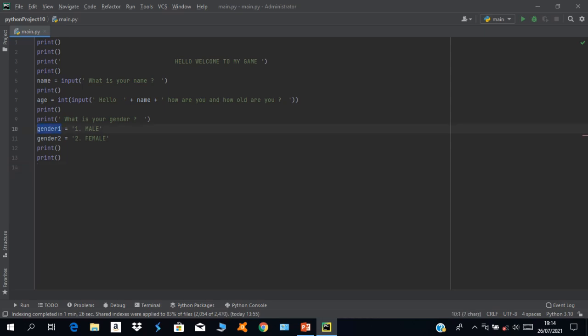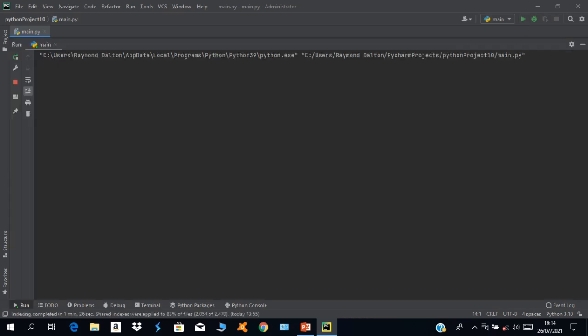Let's print these variables. Let's first run our program to see if it works normally. Hello, welcome to my game. What is your name? Dalton. Hello, Dalton. How old are you? 16 years.